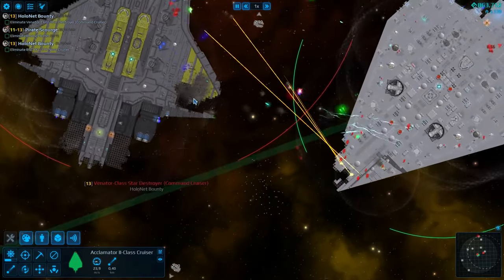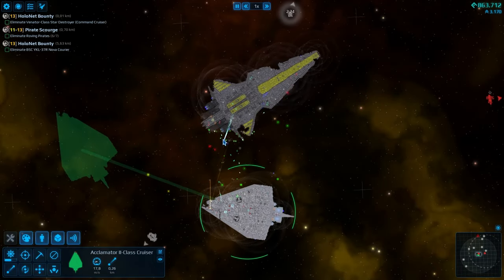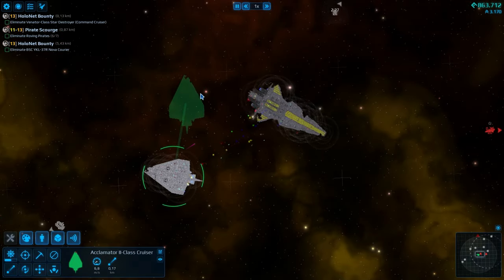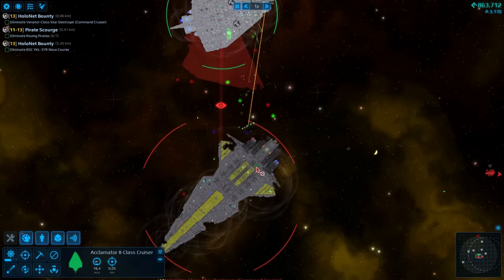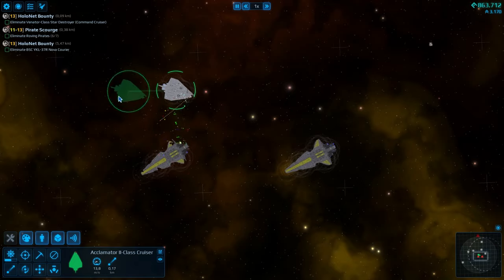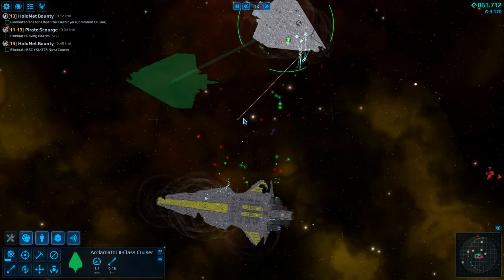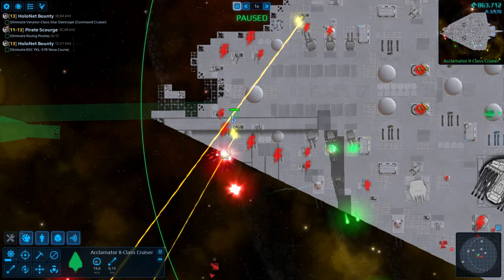Oh, wow, nice chain reaction. Venators are so hard to take down. Proton torpedoes, go! Hit the shield. Very sad. No, he's positioning himself in a way that this guy is now attacking me. Stop that. Stop your clever maneuvering. You can't do that. My forward shields are absolutely not having a good time.